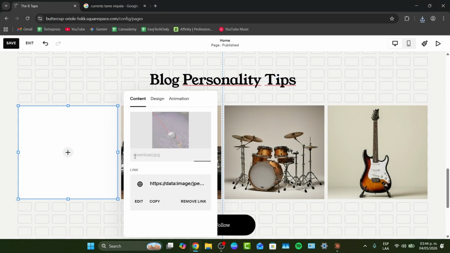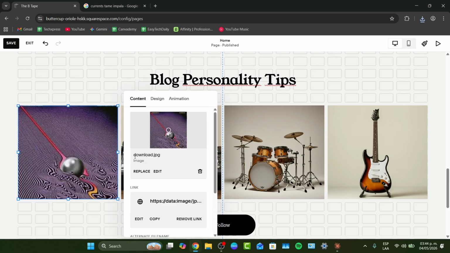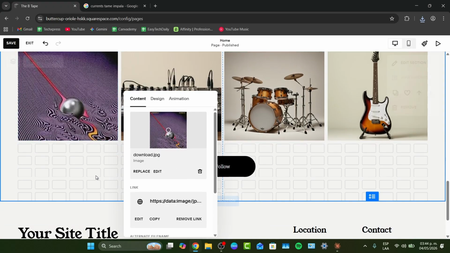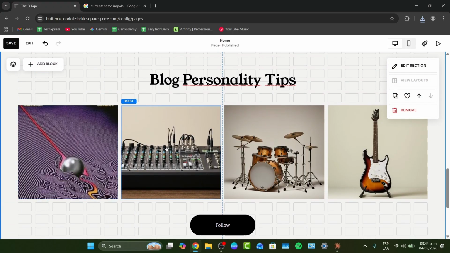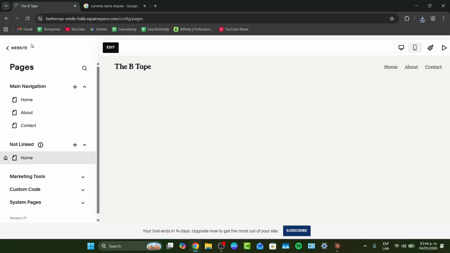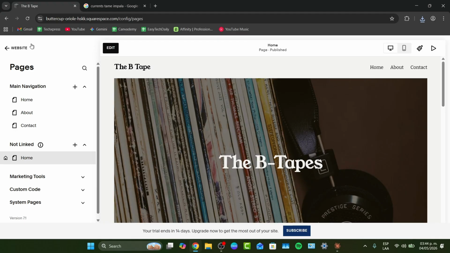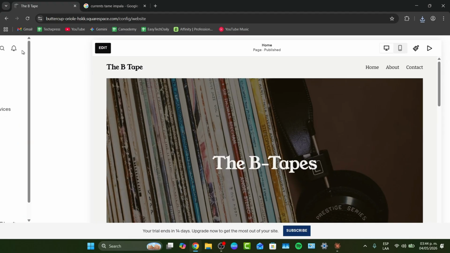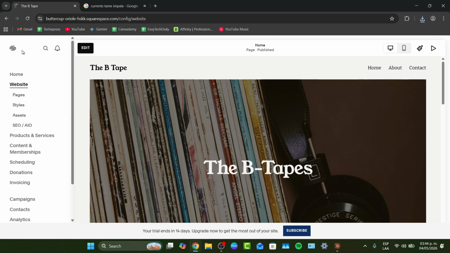And there we go. You can add your own content, you can make your own design, you can check out the animation of it, and you can check out how it actually looks for the blog post and the tips. So when you finish with all of this, make sure that you always save, don't go live yet. We wanted to go back and focus on the AI content and asset library.